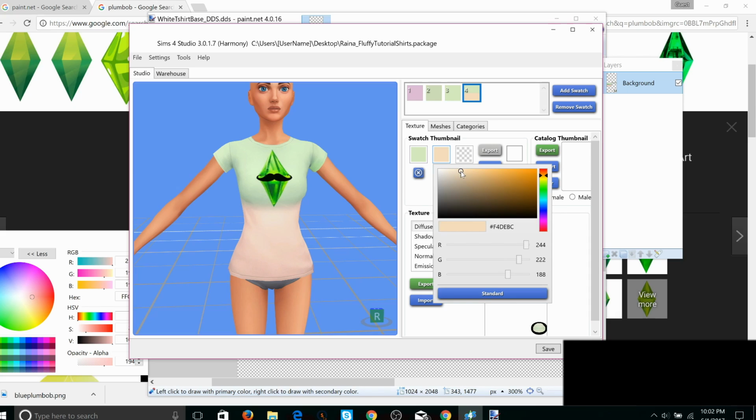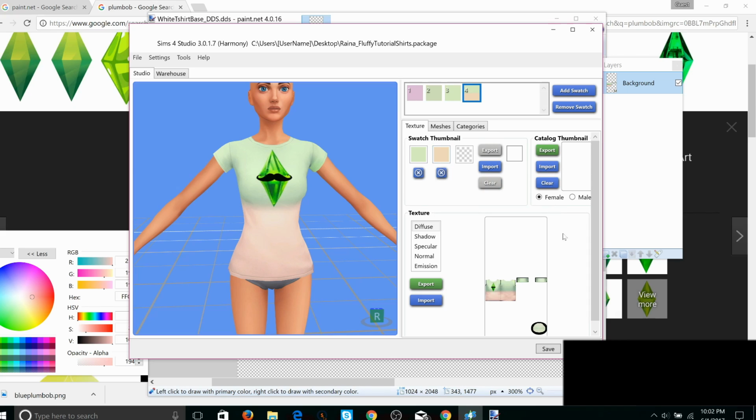But that's going to do for now. You can add up to 3 colors total to kind of distinguish your shirt from another shirt if it has similar colors, or you have striped shirts and you want to make a little thumbnail of what's in them, you can do it that way.